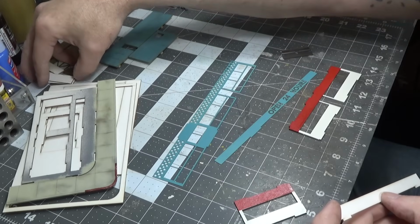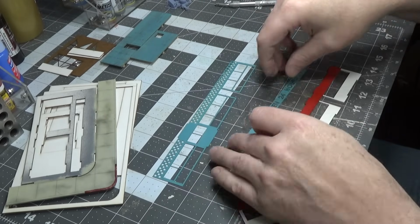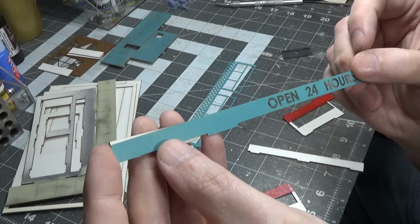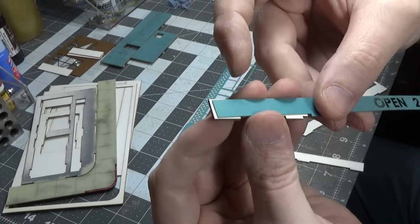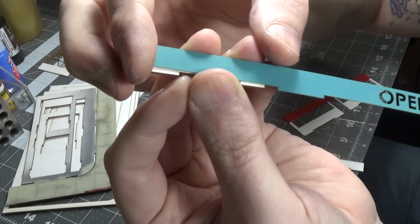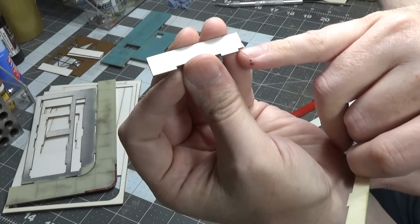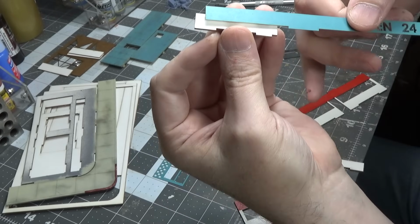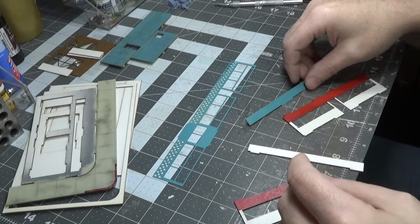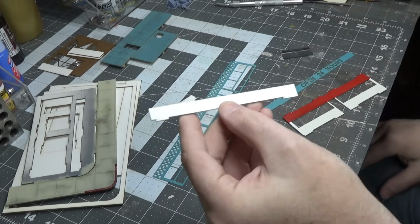Now there's another piece. This piece goes behind it on this side, but it doesn't show. But again, it's flat on the end, and there's the tab that's set back. It goes there. I'll show you that again when we glue that together. But let me spray the front of this one white.